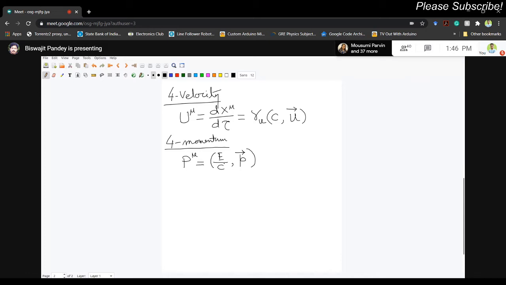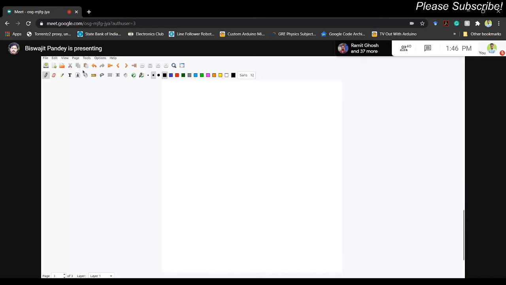There are several different aspects of the Compton effect. Here I will just describe the formula of the Compton shift using four vector notation, and I will show you that it's much easier. You don't need to think of energy conservation, momentum conservation, and so on separately. So let us discuss the Compton effect. So what is the Compton effect? All of you know what the Compton effect is, so I'm just briefly describing it.